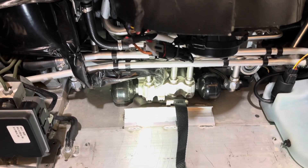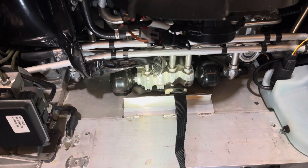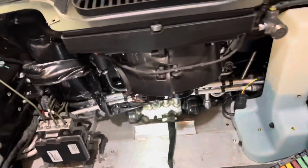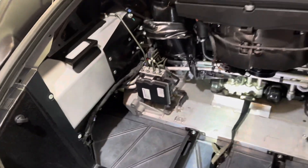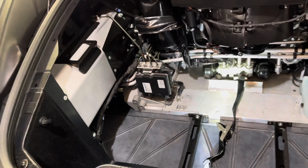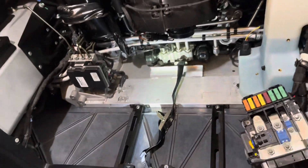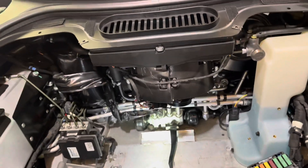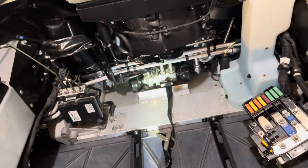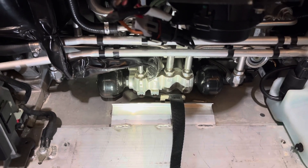This is a relatively new procedure that I've been hearing about. I haven't proven if it works on my end, but I've read about several success stories. It does not trip any kind of a service code or warning light, and the car actually drives much better. There are some cases where if there is a bad shock, it won't completely correct the problem. I've inspected my shocks very closely — there are no external leaks. My car rides exceptionally well between normal, sport, and track with a very big difference in all ride settings. I just notice an occasional dead spot or a weird little catch in the steering, which makes me suspect that one if not both of these front accumulators are either weak or completely flat.